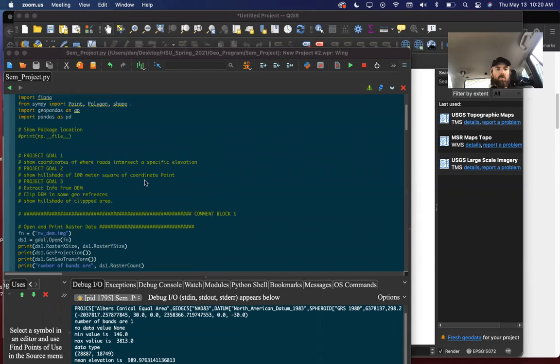My first goal was to use this elevation to intersect with roads. I was going to have an intersect function that could find and give you the coordinate of the roads, but that was easier said than done, and so I evolved my goal. My goal now is to put in a coordinate point and make a hillshade of that area.